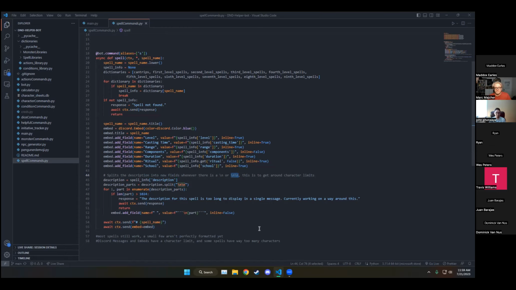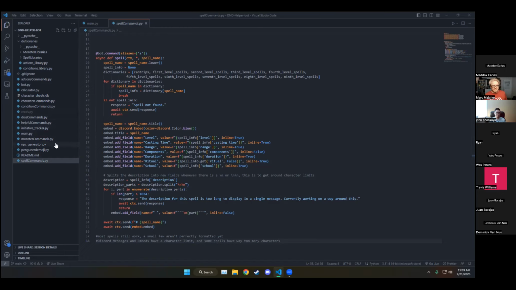But it's still not perfect, as I've noted, because there are some spells that have like a table, and to show the table with the proper text formatting in an appealing way, it has too many characters. So even the line break didn't fix that. So that's still a work in progress. I haven't found a workaround. It might have to wait until Discord gives us more characters, or just for bots, or something else. But that's the only problem at the moment.